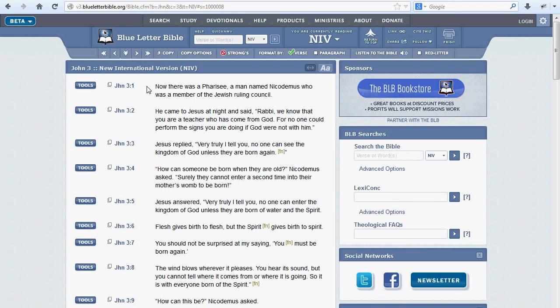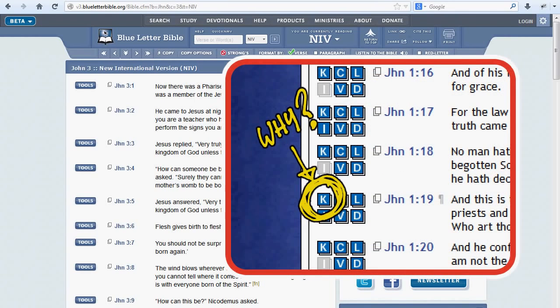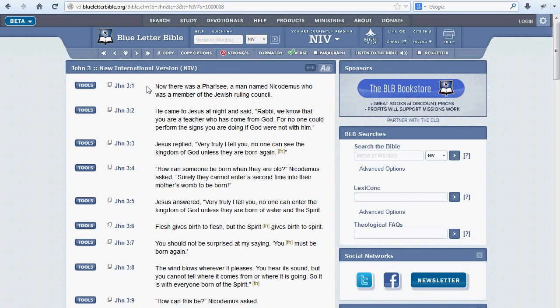After all, if someone wanted to find correlating passages of Scripture, why on earth would they click on a K button? So we've tried to fix that in our single button called Tools. The contents of this button relate to the verse it sits next to. So the Tools button for John 3:4 will have information related to John 3:4, and the Tools button next to John 3:5 will contain study tools related to John 3:5.